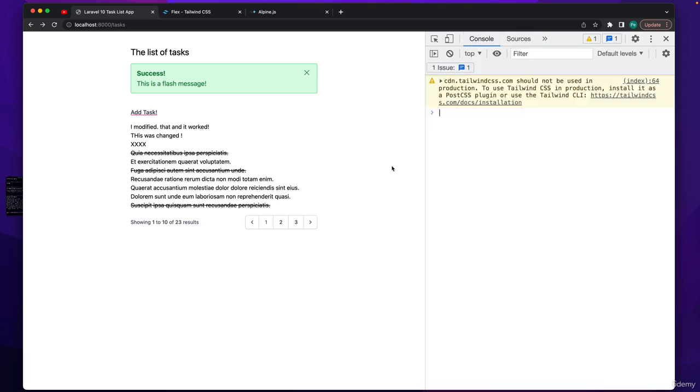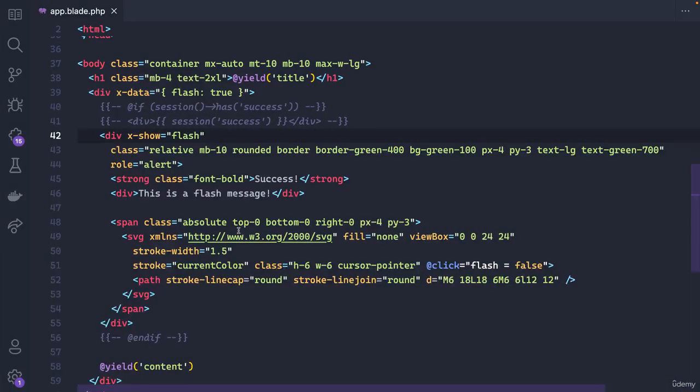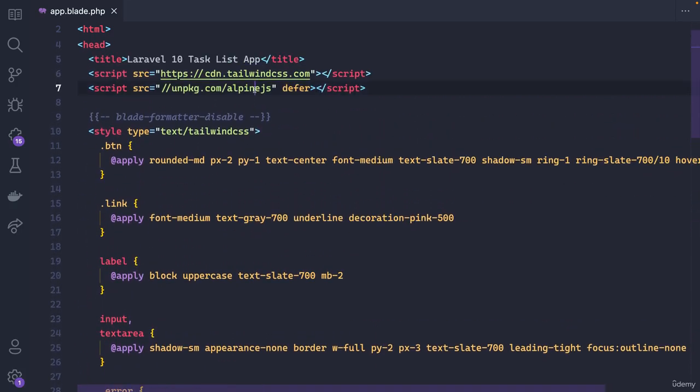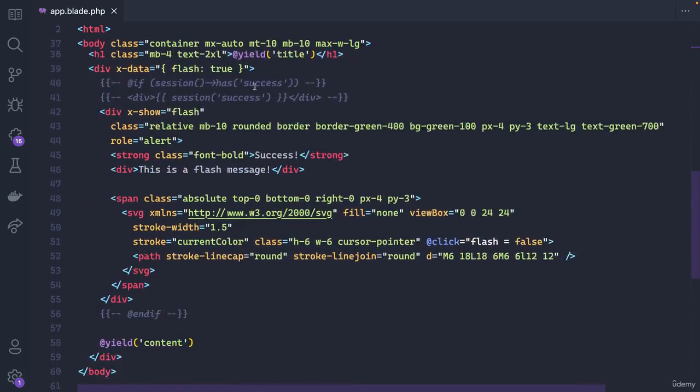Let's see if everything works as expected. Nothing changes here. Those are called directives, and they only work if you have Alpine running. That's not part of HTML. This is processed by the Alpine library that we are using.